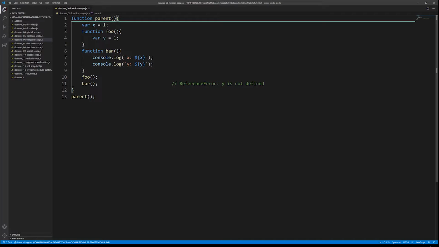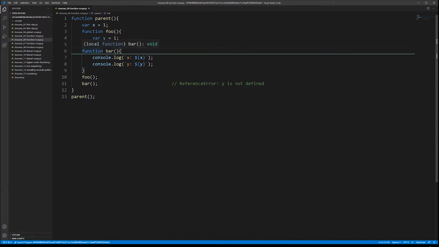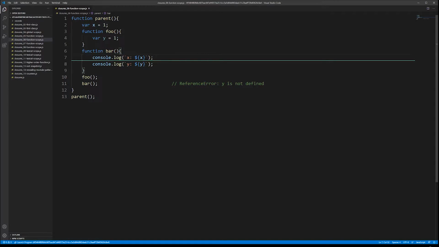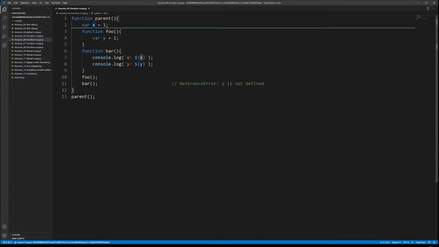In this example, we have a function parent, which declares a function scope variable x and assigns it the value 1. Then it declares a function foo, which inside of it declares a function scope variable y and assigns it the value 1. It then declares a function bar, which prints out the value of x. And we can see that this is fine because the variable x is scoped to the parent.